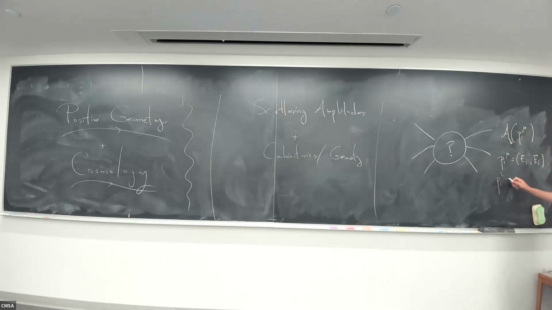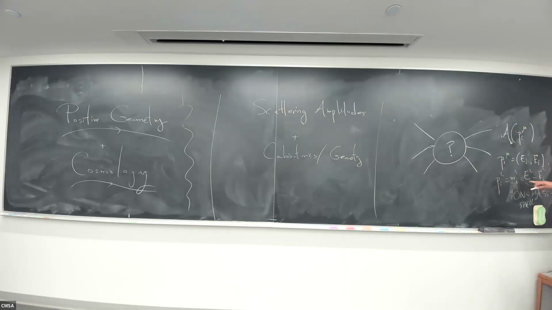The external particles have some masses. The masses may or may not be zero, which are given by the energy squared minus k squared. So these guys are not independent of each other. They have to live on this sort of hyperboloid. This is sometimes called the on the mass shell hyperboloid. But apart from that constraint, this is the sort of data that labels the process.